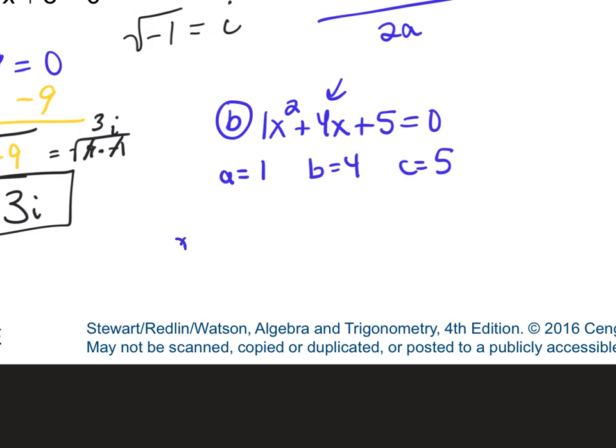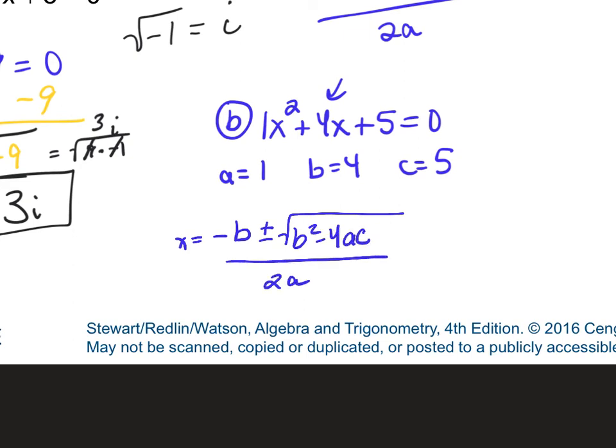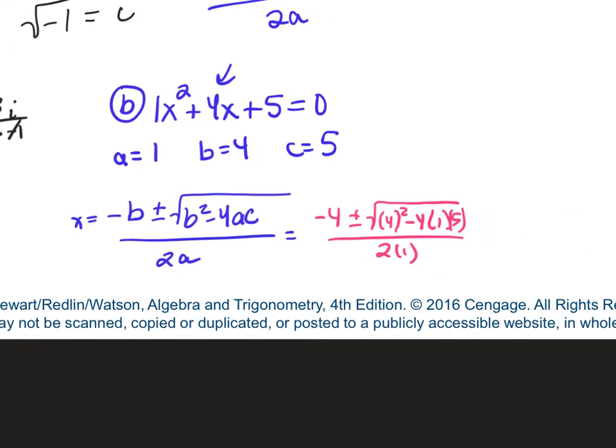And now we're just going to solve. I'm going to write down my quadratic formula so I can make sure I plug everything in right. Negative b plus or minus the square root of b squared minus 4ac all over 2a. So negative 4 plus or minus the square root of 4 squared minus 4 times 1 times 5, all over 2 times 1. This is where you check. This is where you stop and say, do I have my signs right? Did I plug all the numbers in correctly? Because now it's just a matter of simplifying. This is a big step to make sure, especially if you have any negatives, that you have all of your numbers written correctly.